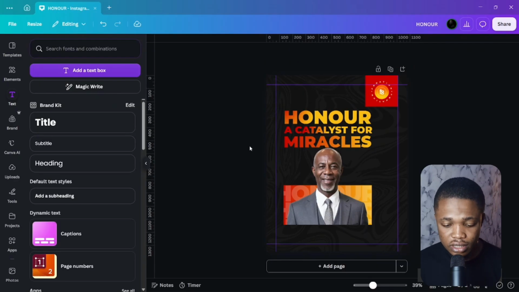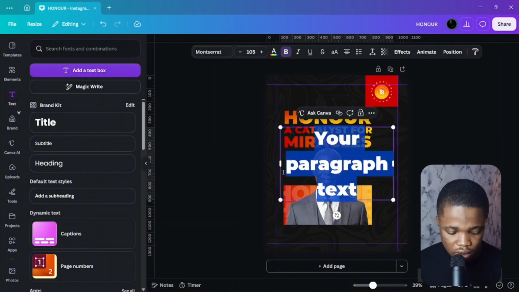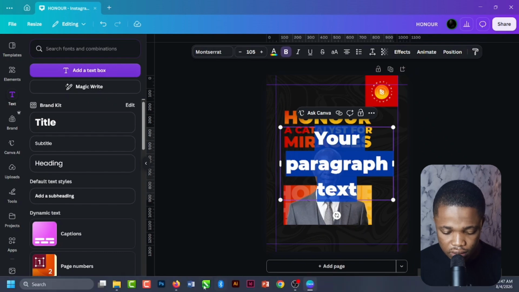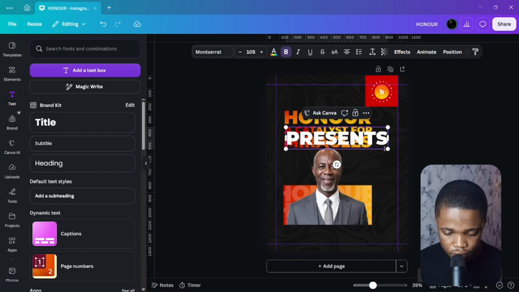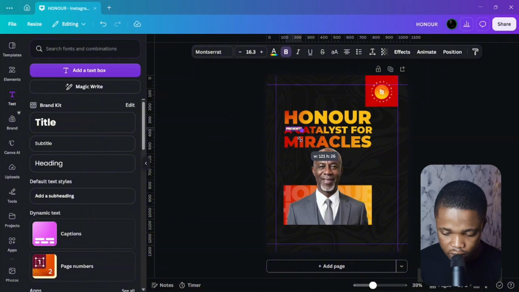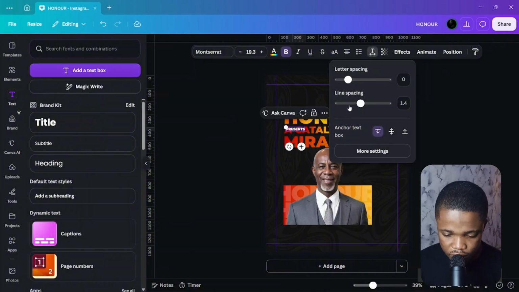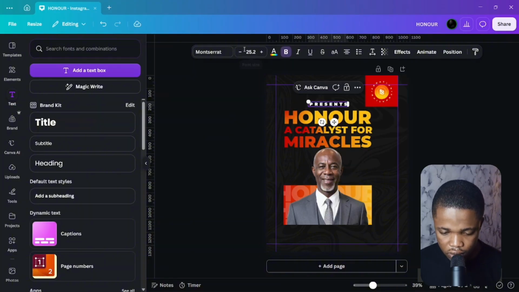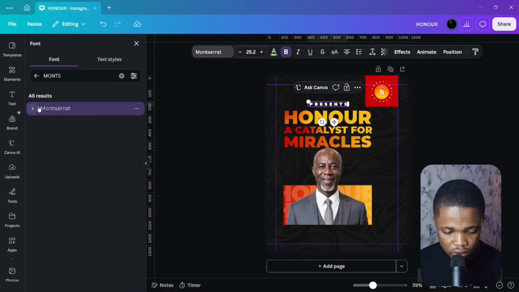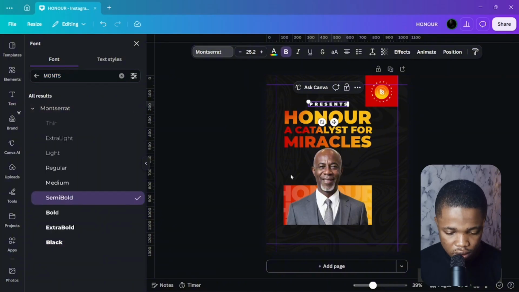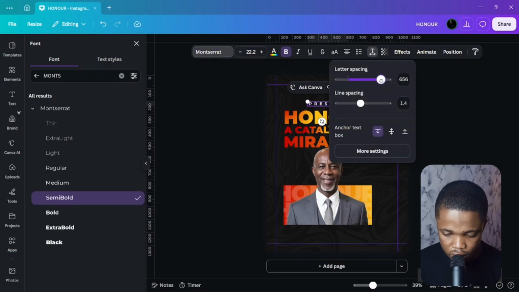So now that we've done that, the next thing we'll be adding is another text. This time to be present. We'll have to reduce the size. We'll have to increase the spacing. And then we'll have to change the font. This time you can still use the same Montserrat. Just make it semi-bold. Then maybe reduce the size more and increase the spacing.